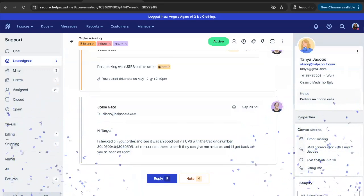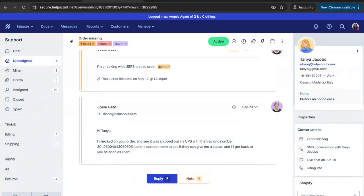So that is a look at the new inbox experience and all of the newly added features it unlocks. And we know that change is really hard. And in full disclosure, it took me a long time to switch over and start using the new inbox. But like I mentioned earlier, I have been using Help Scout for 10 years, and that initial change just felt too hard for me, and my muscle memory when answering emails was so strong.